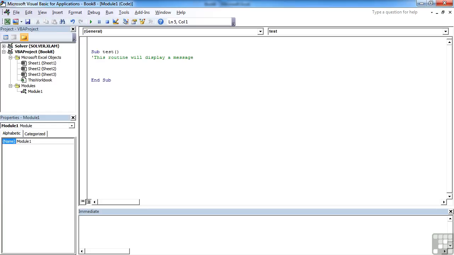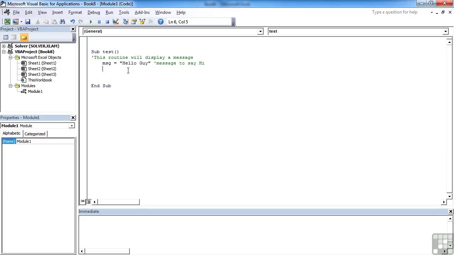Now a comment doesn't have to start at the beginning of the line. It can start partway through the line. So we could define our little message variable, message equals hello guy. And then we could add a comment, message to say hi. Again, when you press return, you can see the message part go green. So a comment that starts partway through a line starts the same way, single apostrophe, and then the rest of that will go green.